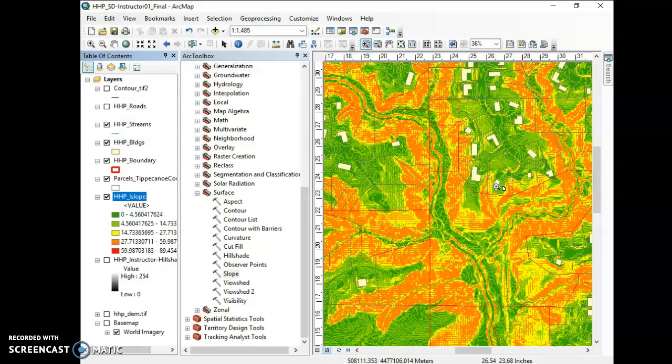I want you to get in and explore this. I want you to find a system that works for you. In terms of what these values represent, this is really trying to talk about from very, very shallow 0-degree angled slopes all the way up to 90-degree angled slopes. I've gone ahead and explored what's going on in this particular data set. What I will tell you is I don't believe that there's 90-degree slopes anywhere in this data set.